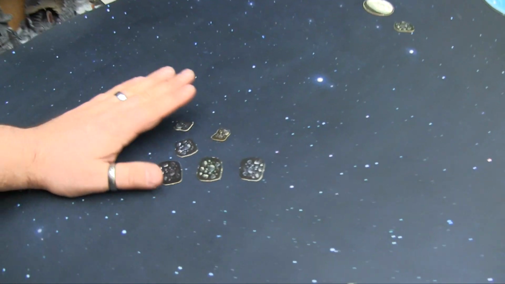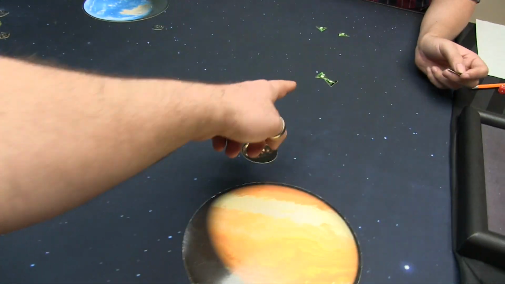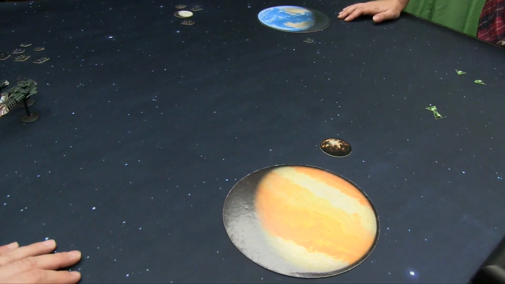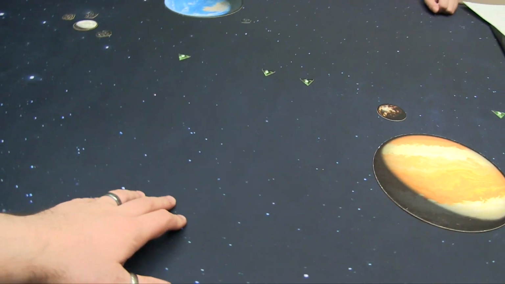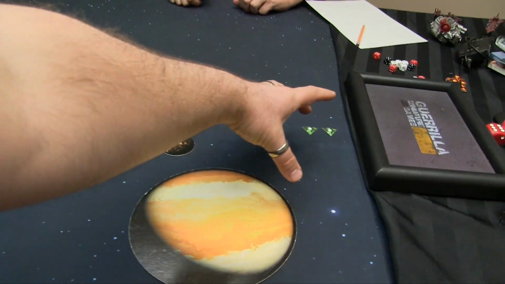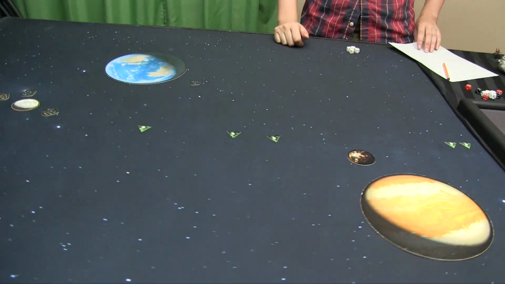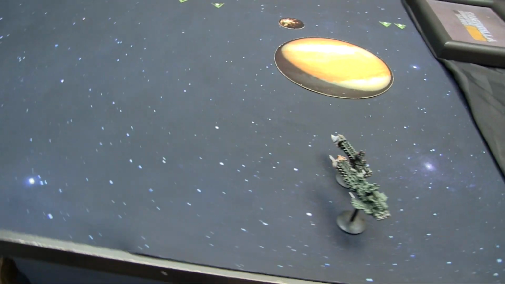And some classic BFG terrain, some asteroid fields, moons, planets, and that's pretty much it. We've even got the blip counters for the old contacts. So we'll show you deployment after we're done. All right, so we are deployed, and what we have is a 10-centimeter strip on either side of the center line that the contacts can basically deploy into, and I've got a 15-centimeter standard deployment strip for my ships.